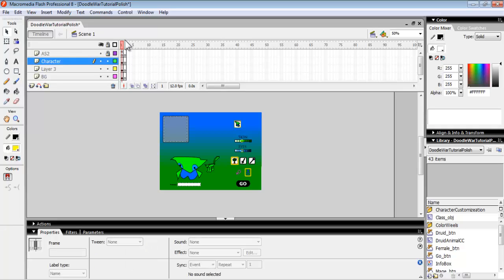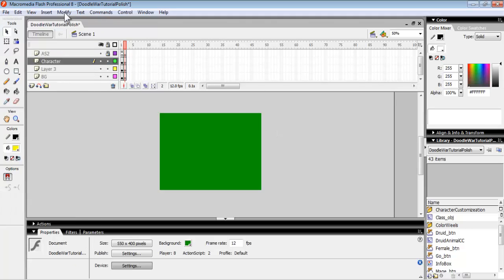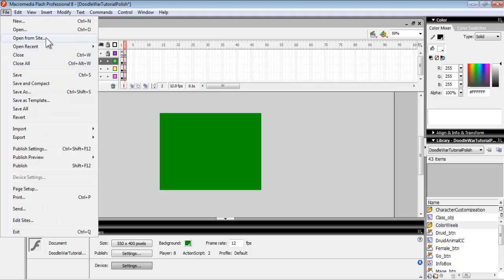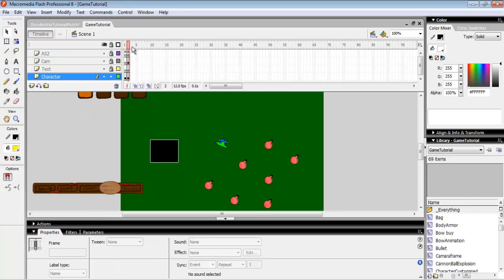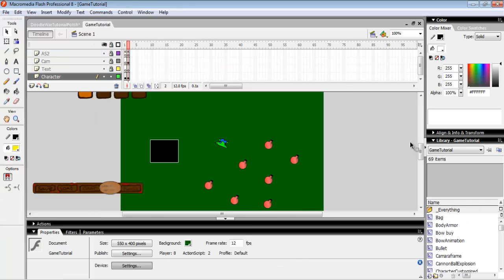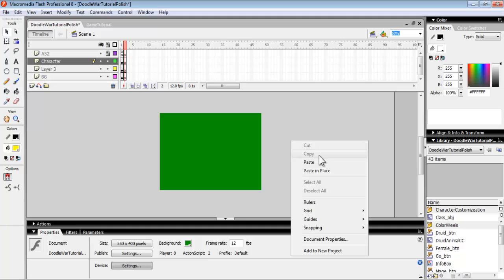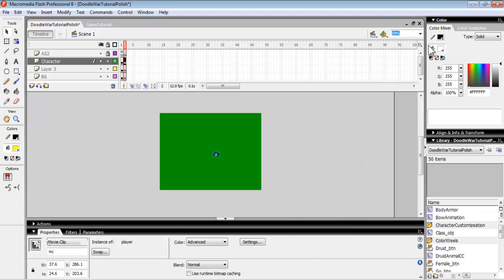But basically, what we're going to do is generate the character into our game. So what we're going to do first is we need the character, and I can't be really bothered to draw him again. Actually, if I get this out colorized, game tutorial here, if I get the character out here, I'll just put him in here simply for now.